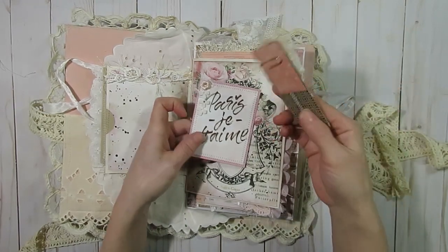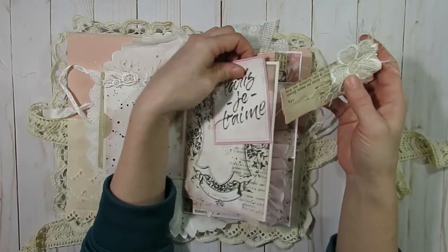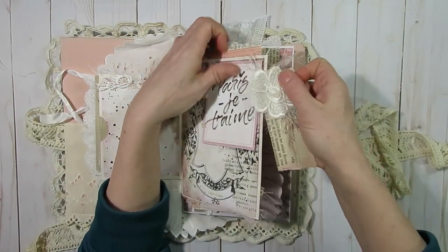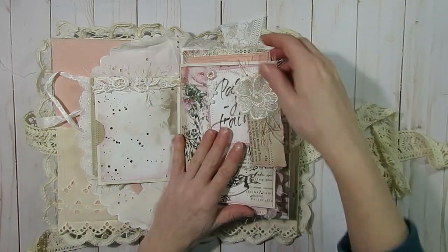This comes off. And a little journal card. And some of the paper in here too, I guess, came from a Prima paper pad. This one I know, the Paris Jetem, came from a Prima paper pad. And then there was also some spots here to journal.